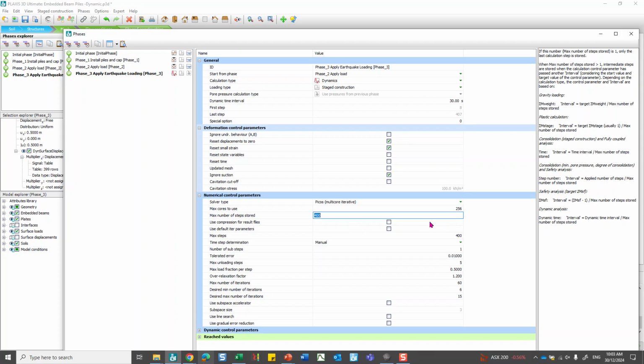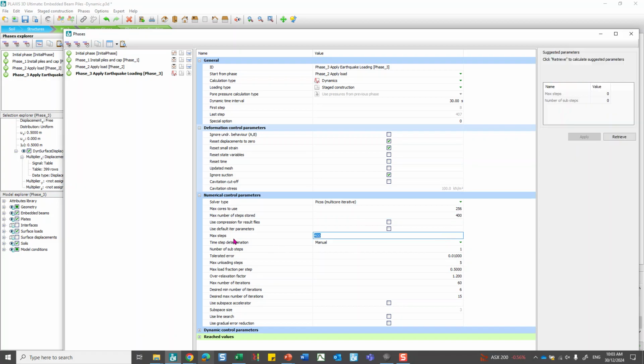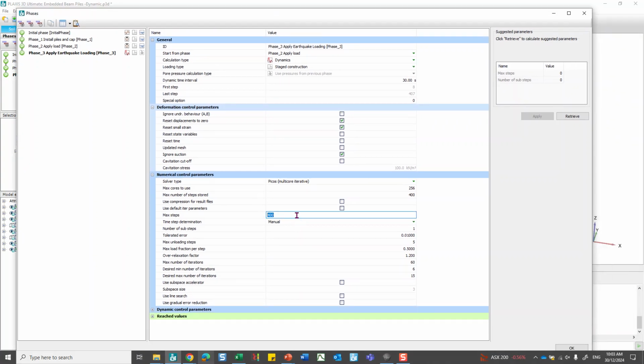Okay, so if you choose here the maximum steps, if you choose like 10, for example, rest assured that your results will be incorrect. So there is a trade-off between how many points I can choose to be pragmatic and at the same time to be reasonably accurate. So I opted here for 400 points.